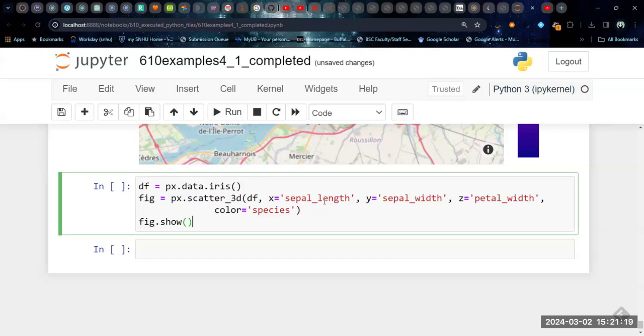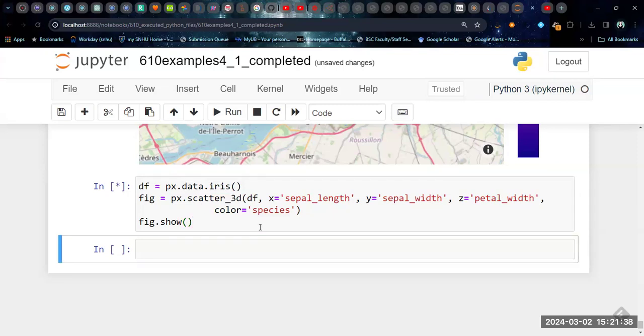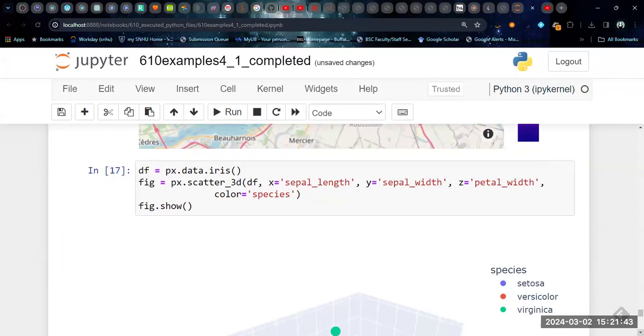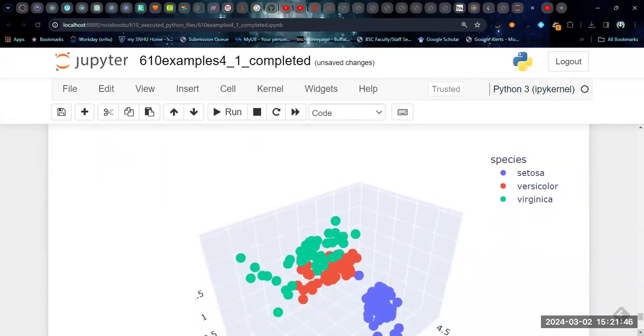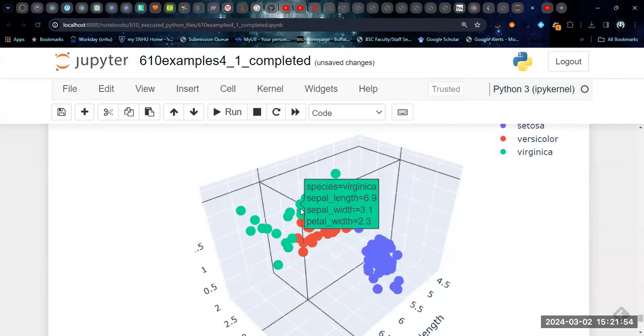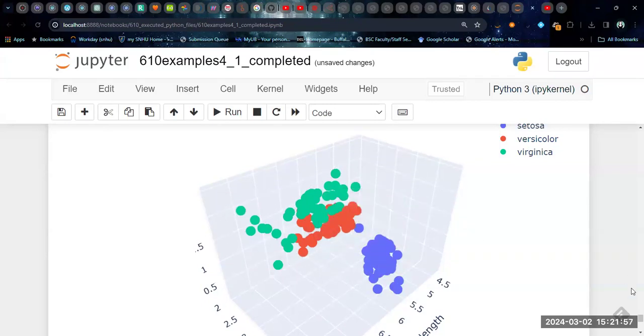Now, this data set actually has 4 variables in it, and so we can't actually plot all the variables in the data set, but we can plot three of the 4 numerical variables and then impose the color for the species on it. And we're going to look at this data set later on when we do some classification. So here is the plot of our data. Again, a 3-dimensional plot. We've got 3 different kinds of irises, the setosa, the versicolor, and the virginica.